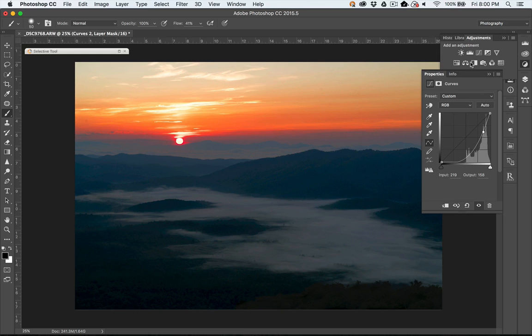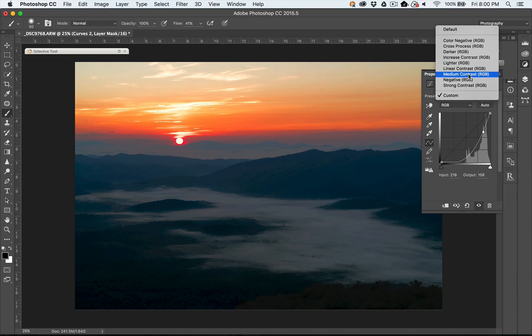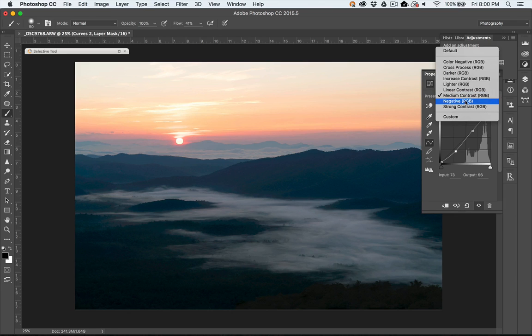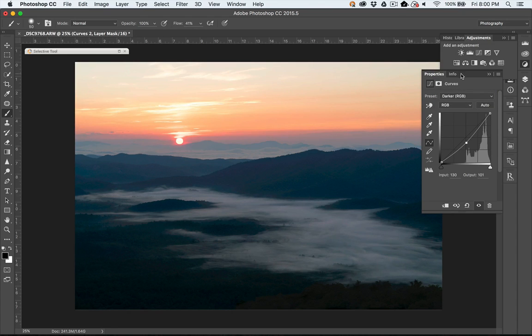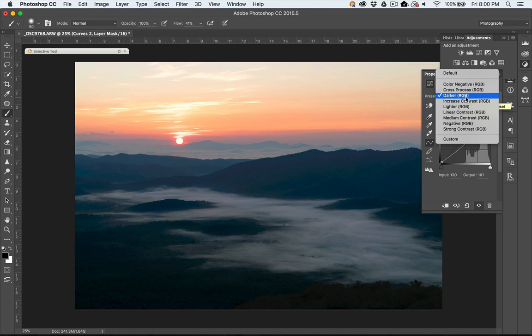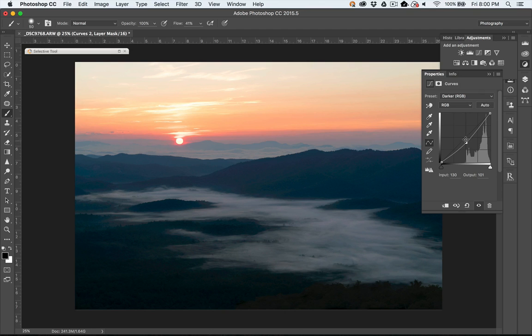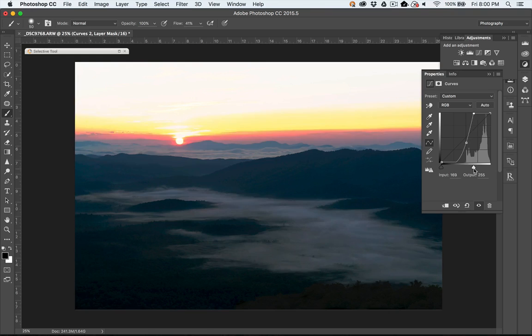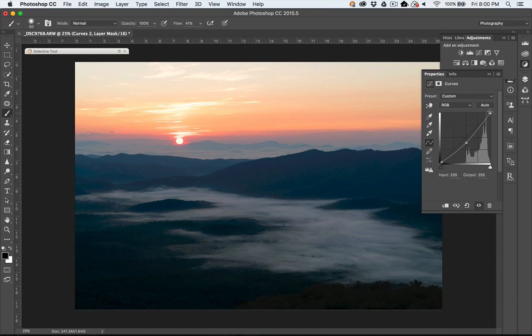So we could come in and try to fix it with the mask if we wanted to. Or we could say, you know what, let's go with darker. We'll make it darker, and you can see it's all getting a little more dark from that. You can't really go insanely dark without starting to drag these with you. If we take this back, nope, it's not going to do it. We're going to have to drag everything down. So you can see if I just drag it out like this, how flat it gets, how much dimension gets lost. Which is why you tend to create a point and drag them down with you.